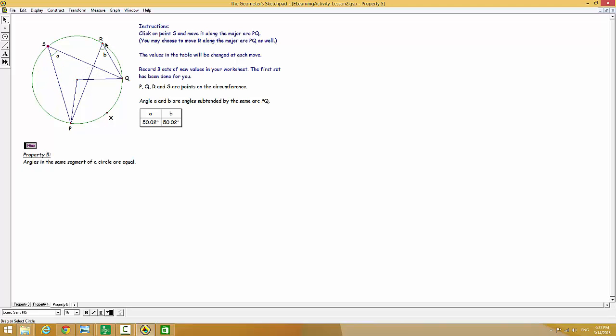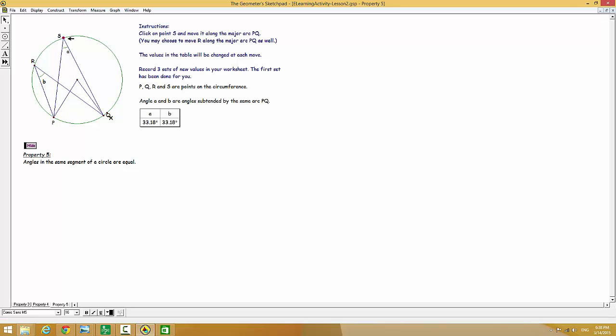Now if you pay attention, we start with P and Q, PSQ and PRQ. These two angles will always be equal. If you notice, no matter how I shift these two angles around, as long as you start at the same points, P and Q, PRQ, PSQ, the angle will always be the same. See, no matter how I shift it around, it is the same angle. Let me try to change the angle a bit for you.